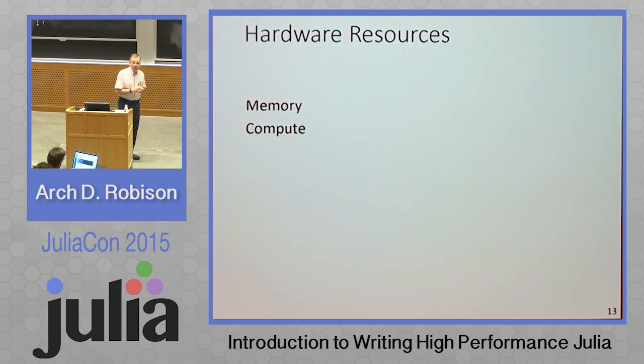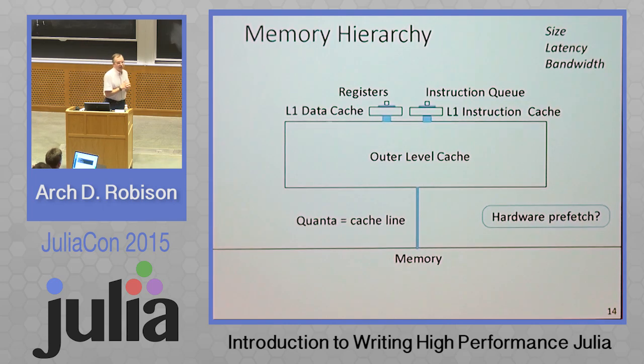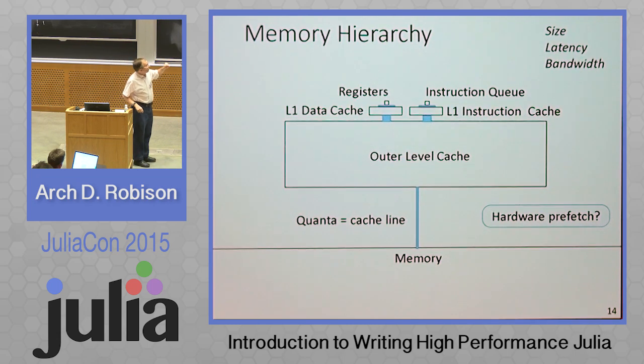So the hardware resources you have in a computer are fairly simple. There's memory, and there's compute resources. Unfortunately, the memory resource is fairly complicated on the inside. You have a big chunk of memory shown at the bottom there. And the area of each of these blocks is drawn roughly to scale. If I drew them truly to scale, some of them would be very hard to see. The memory block, if drawn to scale, should have about 1,000 times the area of that outer level cache. So it would be bigger than the wall in this room.